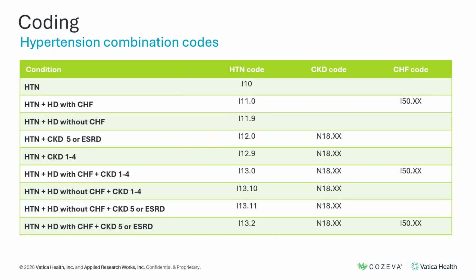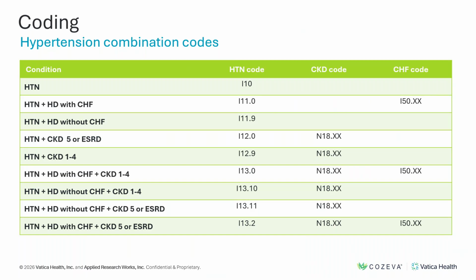Next, ask yourself 3 questions. Does the patient have one of the heart conditions presumed related to hypertension? So we're looking for things like LVH, myocarditis, or cardiomegaly. Next, does the patient have heart failure? If so, what type of heart failure? And third, does the patient have chronic kidney disease? And if they do have CKD, what stage is it? So the table is just different combinations of these 3 conditions: heart disease, heart failure, and CKD.